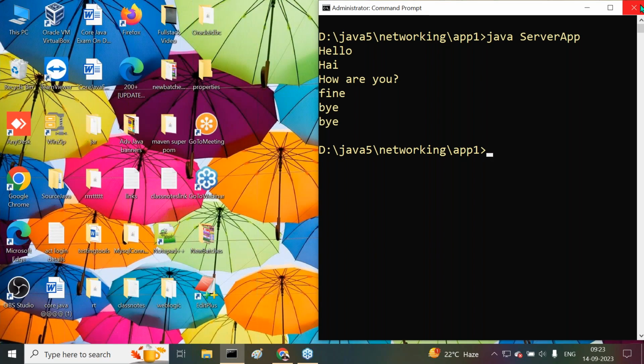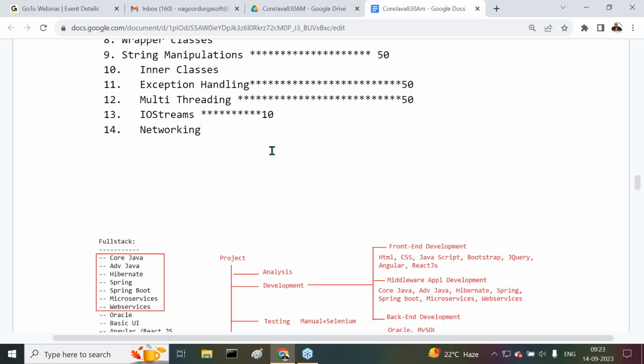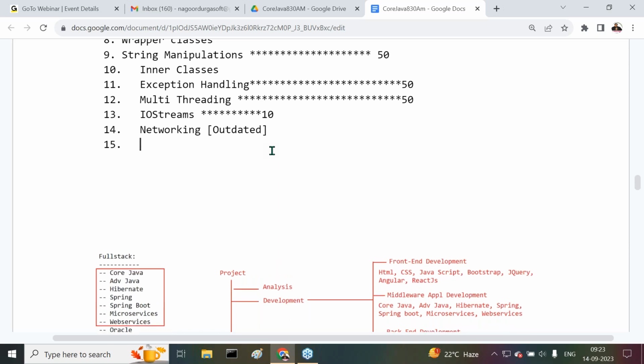This type of applications we are going to see in networking. But unfortunately, this is an outdated topic. At present, people are not using this topic. But as per our responsibility, I have to discuss this content again. Depending on the time, if time is not sufficient, at least I will give video support regarding these classes. But at most, I'll try to discuss the concepts inside the class. In the worst case, if time is taking more and no time is available, at least I may go for some video support. It is not utilized at present in application development. Nobody is using this topic in applications at present. So leave this one.